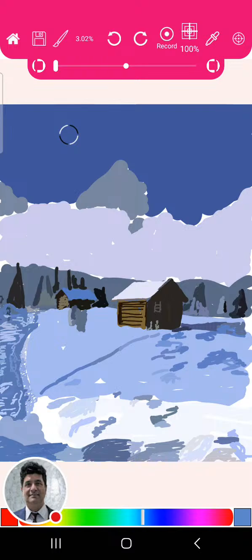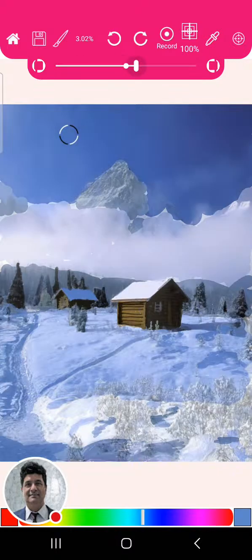But here, I've switched it down quite a bit for beginners in order to appreciate how I paint using a reference with block coloring.